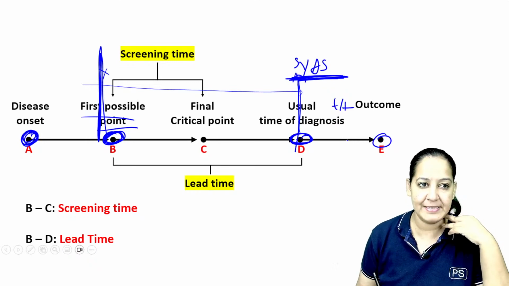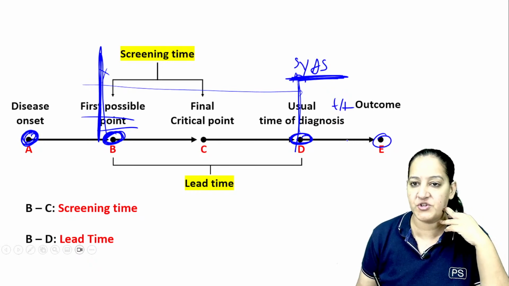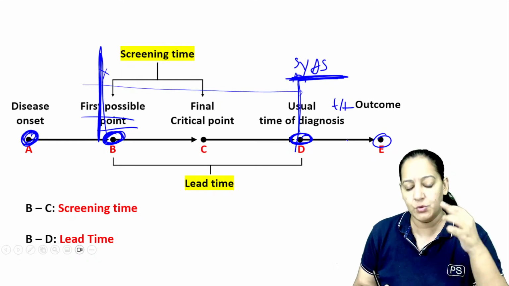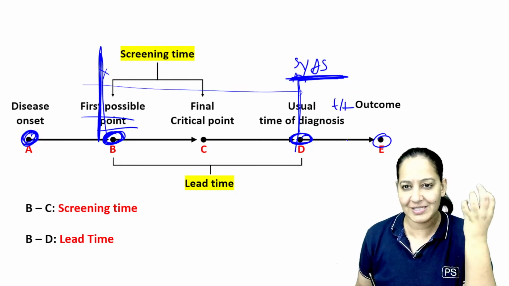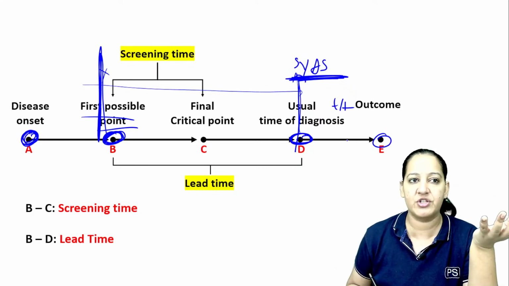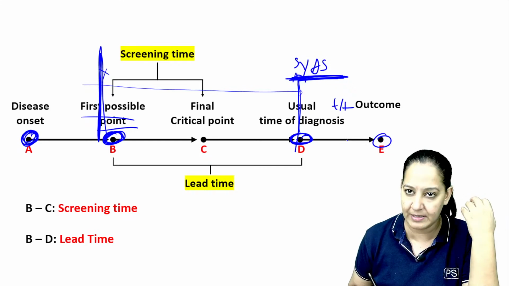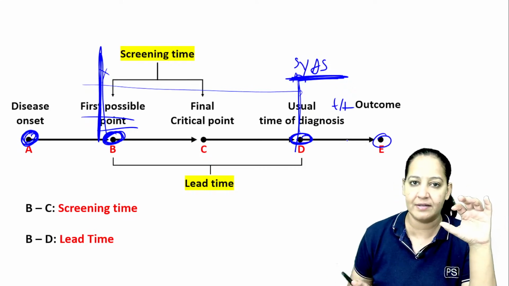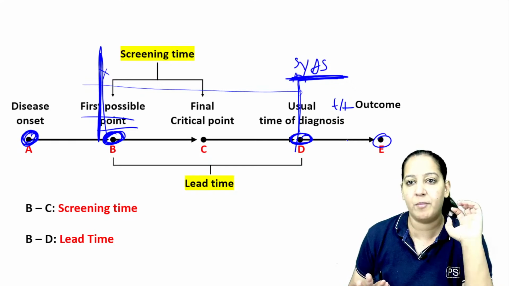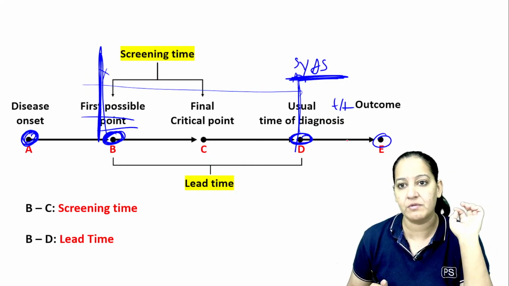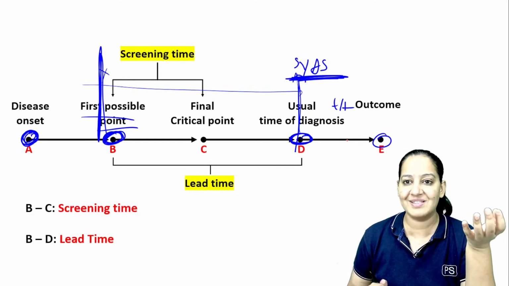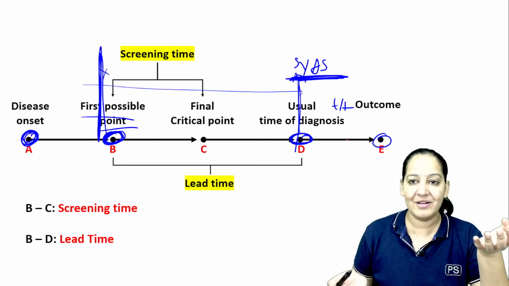Imagine a lady, and I'm a gynecologist, an obstetrician. A lady is coming to me for contraceptive advice, just for contraceptive advice. She is a newly married woman, or she is breastfeeding. She wants IUCD insertion. I will do whatever she wants, give the contraceptive advice, insert the IUCD, whatever services are there. But routinely I have performed a pap smear as a screening, and on the pap smear she is positive for cervix cancer, or CIN 3 she is positive.